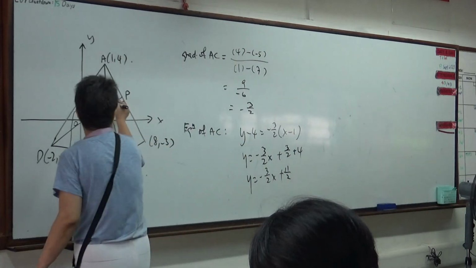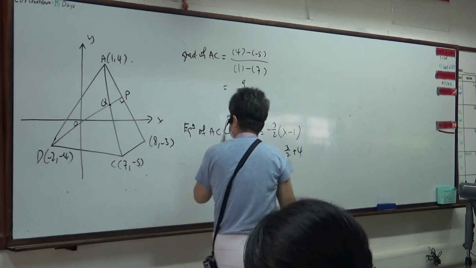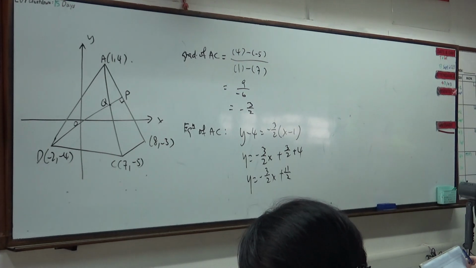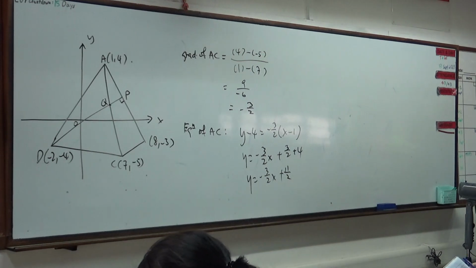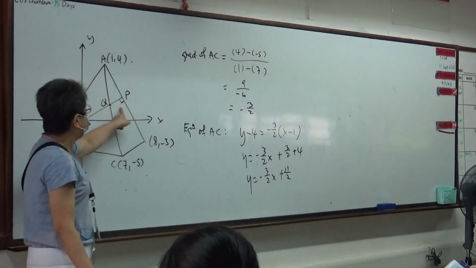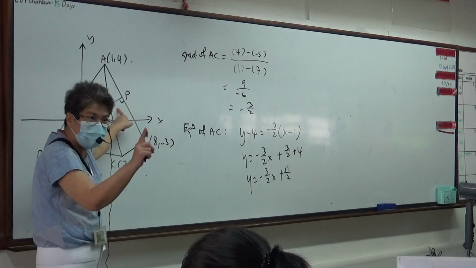How to find the coordinates of Q, which is over here? This one, I must find the equation of what, in order to find this? Do you agree that I must find the equation of DP? Then I take the intersection. Yes or no? Okay. How to find the equation of DP? I don't know the coordinates of P, but I know this is perpendicular. I can find this gradient first, right? Then for the perpendicular, you will know the gradient, right? Understand what I'm talking about?